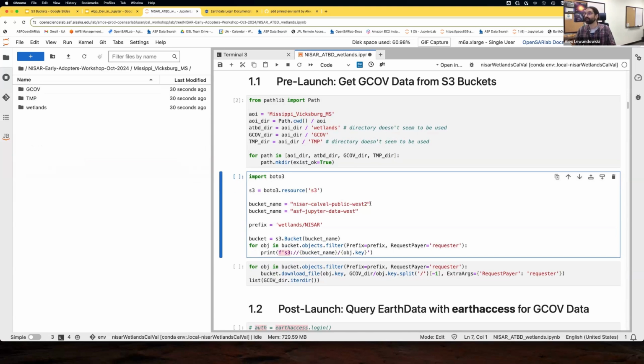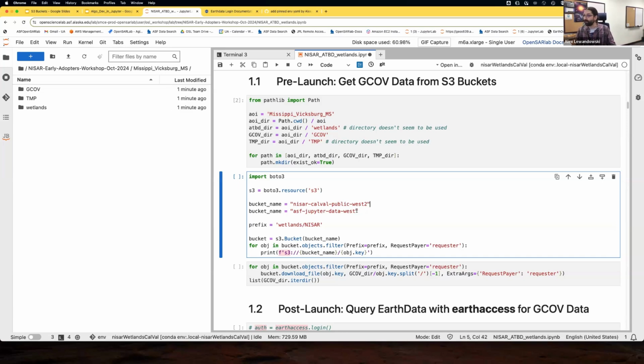These are NISAR sample data products, GCOV products. These are stored in the NISAR CalVal public West 2 bucket, which is a public JPL bucket. We don't have control over that at ASF, and I was a little bit worried that we would have very bad luck and those files would be deleted before the workshop.